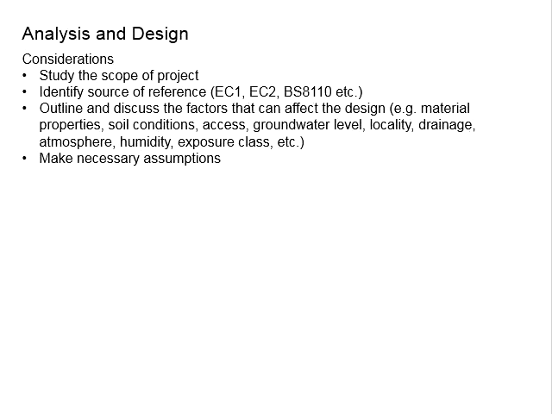In the previous videos, we mentioned the analysis and design part of your assignment. You first need to know the project in terms of the design scope, as well as the conditions of the project in various aspects, such as the material use, the soil conditions, the exposure conditions, and others. You need to know how to use the code of practice to complete your design.